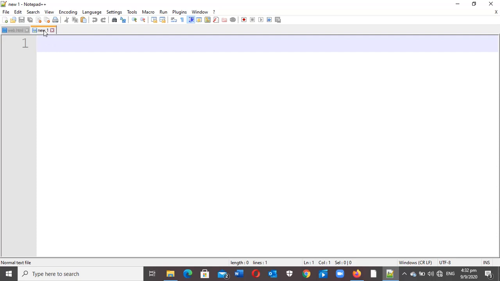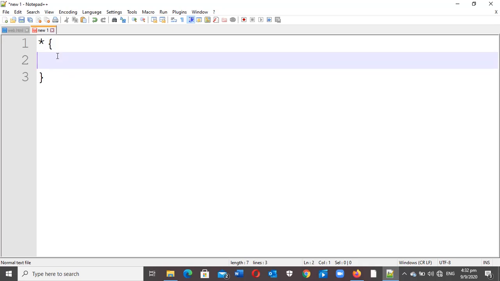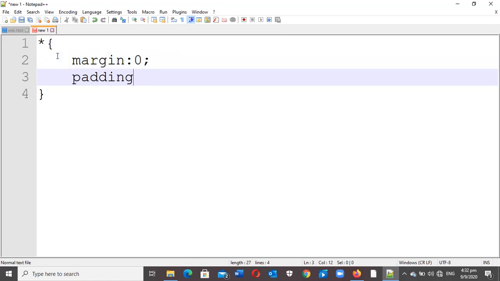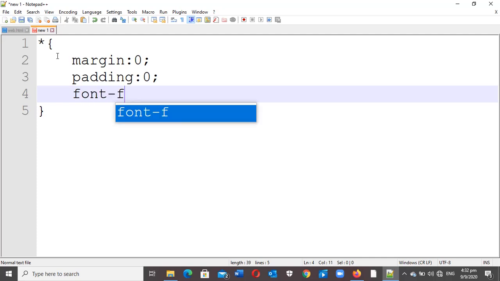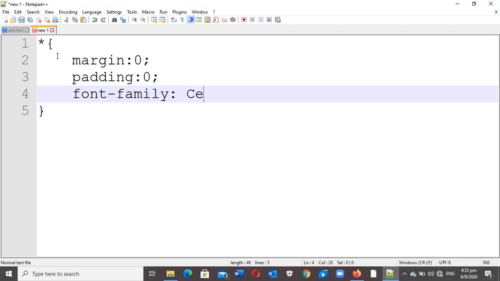So here we start with our star, then we open the braces, so we are going to say the margin 0, then we put the padding as 0, then the font family for the text, of the font family we use Century Gothic.